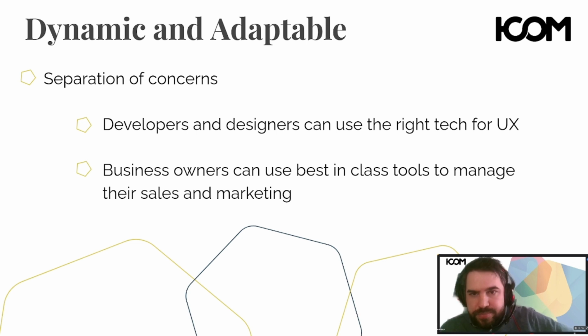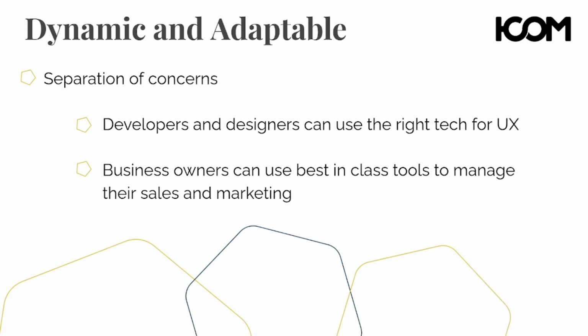Business owners, you need to be able to use the best in-class tools to manage your sales and marketing. So imagine just for a second, you're not tied to a particular content management system or a CRM system or an email system or a warehousing system, because you've got this one system and you need to think about how it's all interconnected into each other and how it's interconnected into your website. And you end up having these big, huge systems. Instead, if your content and your CRM and your sales data are all separated, you can quickly change bits in and out.